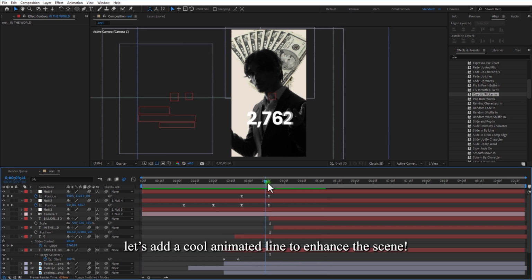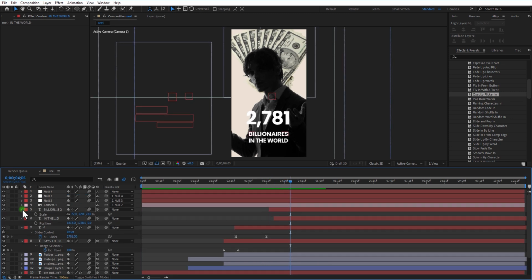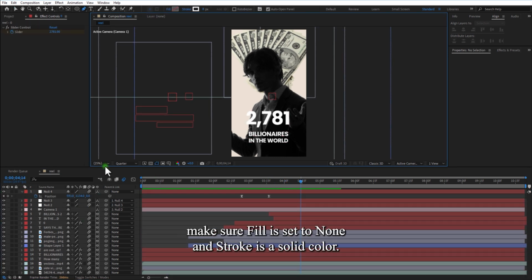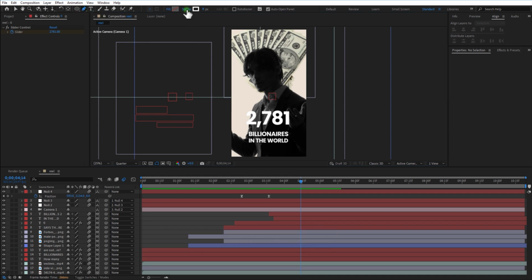Now, let's add a cool animated line to enhance the scene. Select the pen tool and make sure fill is set to none and stroke is a solid color.